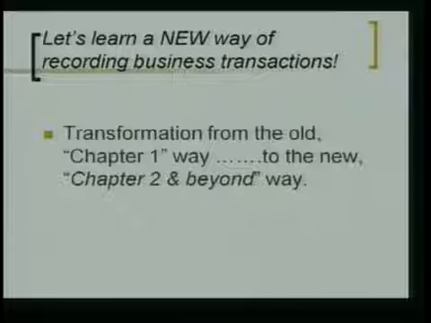We're going to do a transformation from the chapter 1 way to the new chapter 2 and beyond way. In a way, chapter 1 is kind of like the training wheels on a bicycle. Did anybody learn how to ride a bicycle using training wheels? Well, the training wheels help you get the feeling of how a bike should feel, and let you learn your balance, how to turn. But eventually, what? Mom or dad comes with a crescent wrench and they take the training wheels off, right? Once you learn how to ride without the training wheels, do you ever put them back on? No.